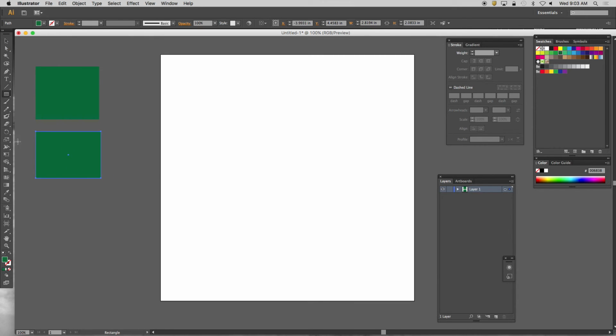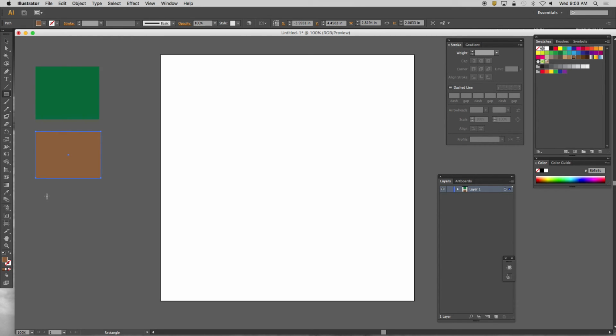And then I'm going to change my color, and I'm going to make the sides of the building. You can make them whatever color you want. I'm just going to make these ones brown maybe.